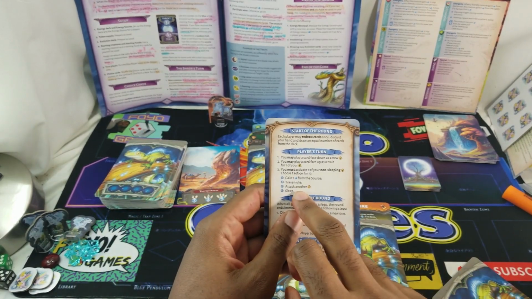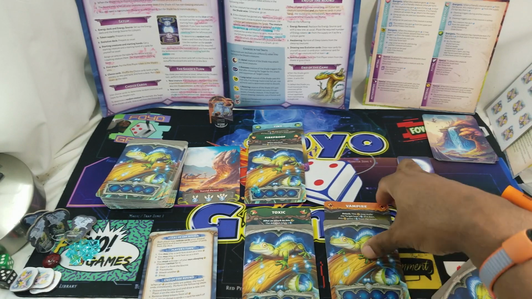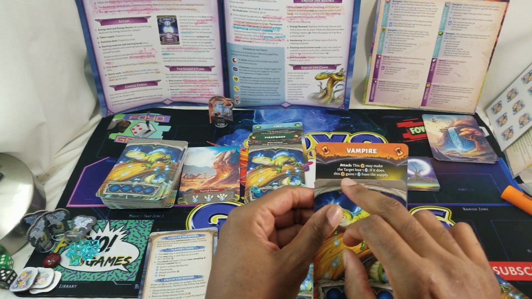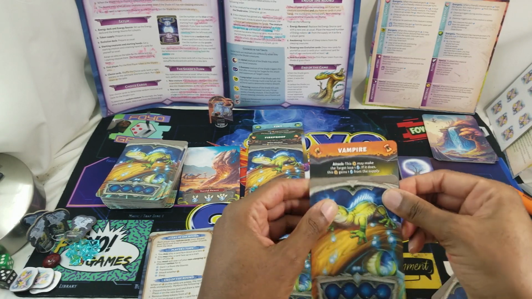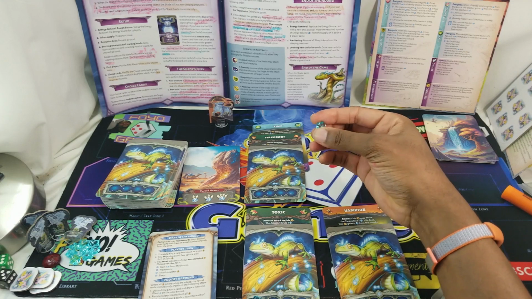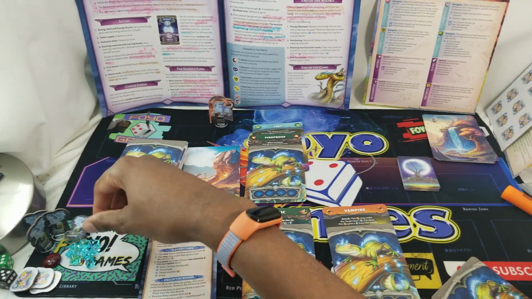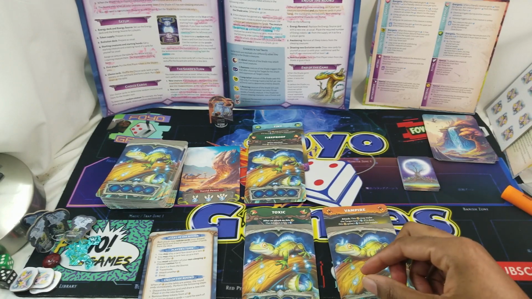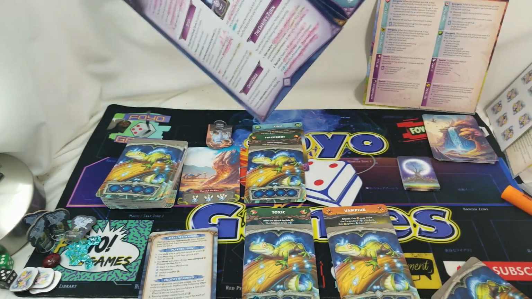Transmute, can't do that yet. Attack another creature. Okay, so I'll attack. This creature may make the target lose 1 energy. If it does, this gains 1 from the supply. Lose. When it loses, it goes back to the supply, right? And then if it does, this gains 1 from the supply. Let's see how that goes.